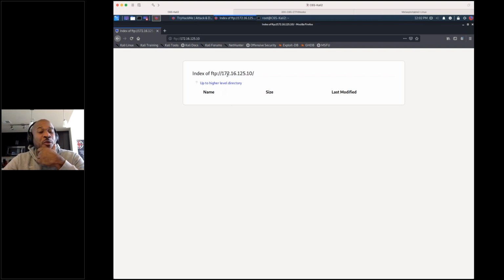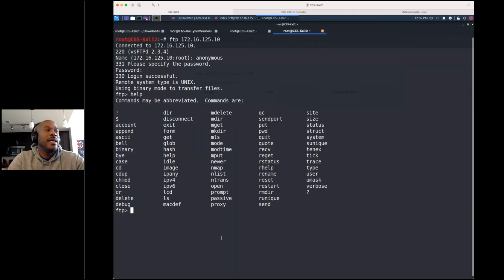So we do have read access, right? We don't have write access, it's only read access. So we can only view the files that would be here. If we had read-write access, then we would be able to put whatever file we want in there, and it would show up. All right, that's FTP.